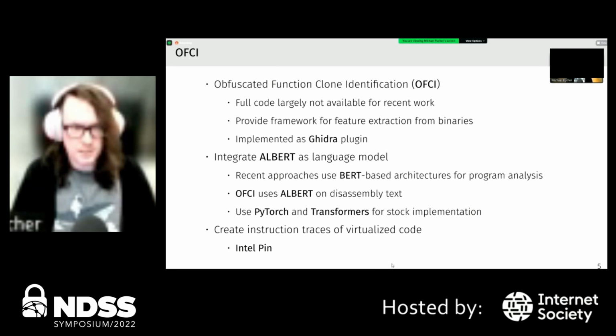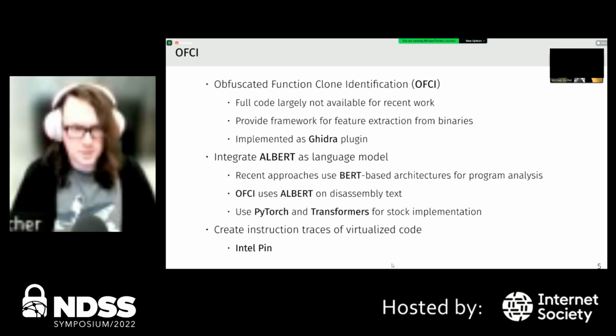For the language model at the core of the approach, we used LBERT because recent approaches use BERT-based architectures like BERT or Roberta for program analysis. And OFCI works by using LBERT directly on disassembly text. Another design goal of OFCI was to make sure to use as much of the stock implementations as possible so that you could later swap out the model without having to change too much.